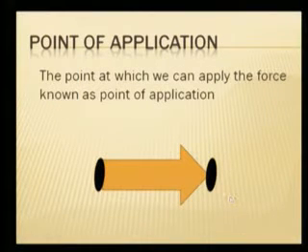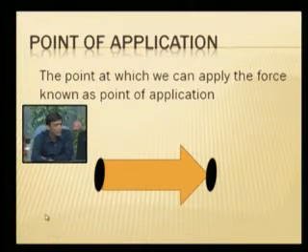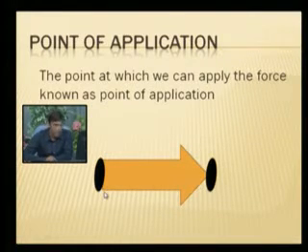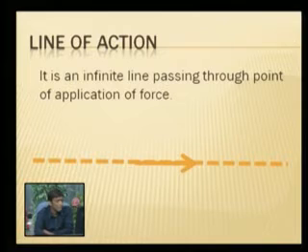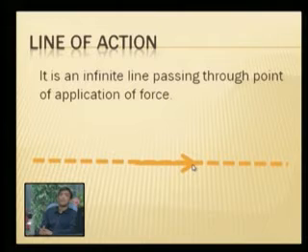Another characteristic is the point of application. The point at which we apply the force is known as the point of application. The force has two points of application, one at the tail and another at the head. Another one is the line of action of force. It is an infinite line passing through the point of application.